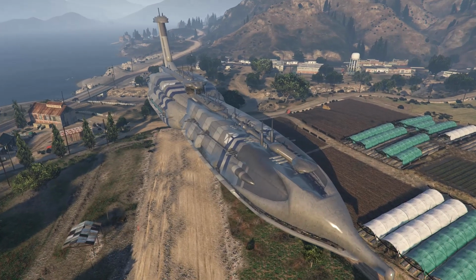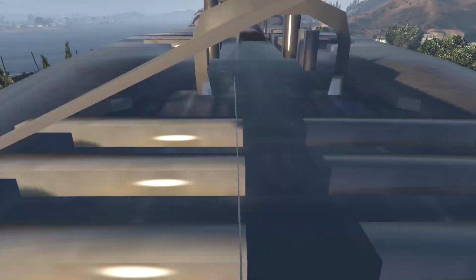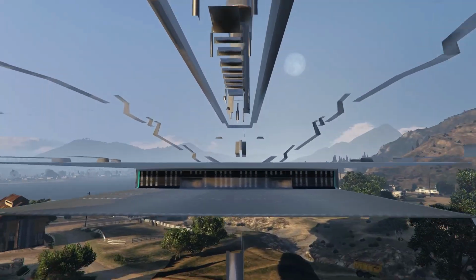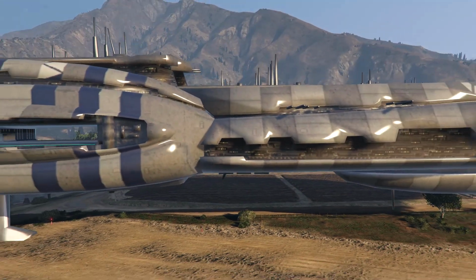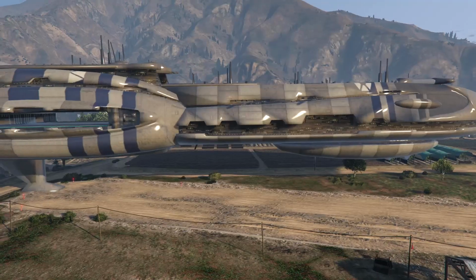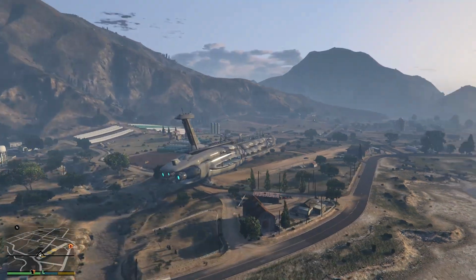Now, without further ado, there's not much else to say about the actual ship apart from to hop in it and give it a fly. You can just face through it, see. It's a bit hollow, but like I said, too bad we can't land in here, otherwise we so would. But yes, let's hop inside it, give her a whirl up in the air, and we'll have a fun time. 3,000 whoop-hoos later. And there we have it, Legionnaires.